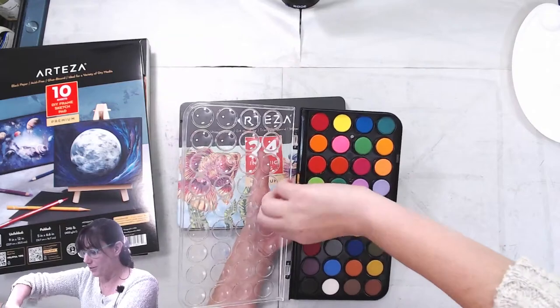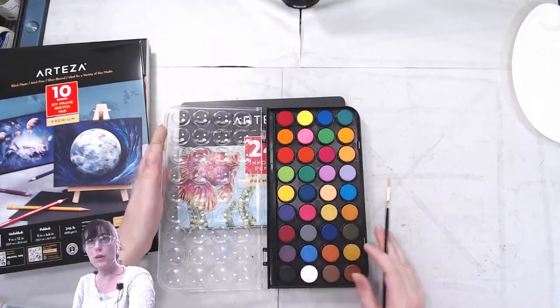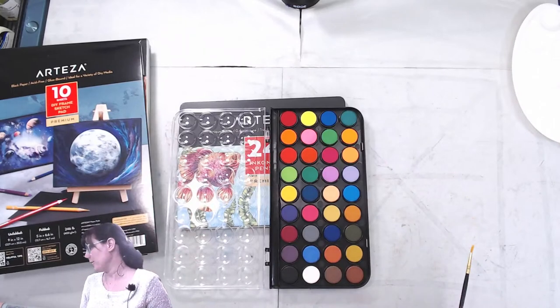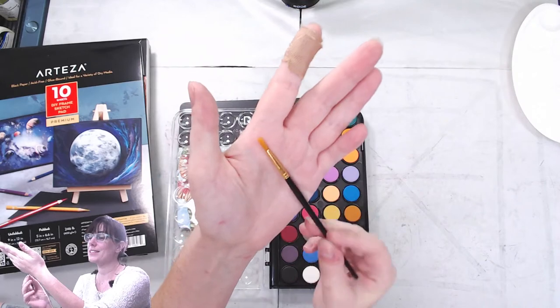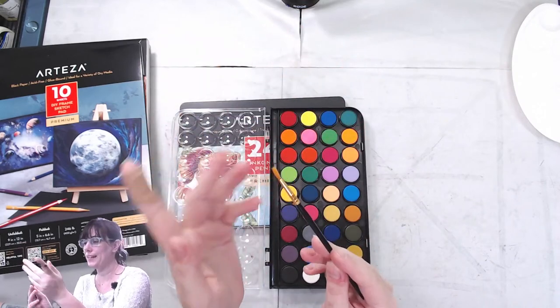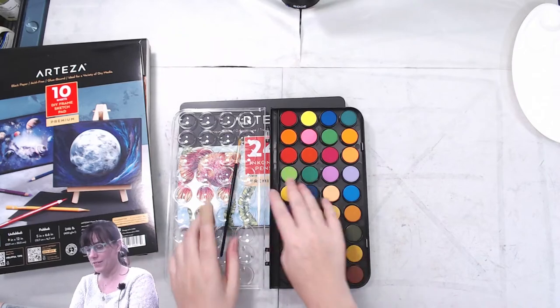All right. So you remember how we had a lot of brushes in last week's set, and at first I thought they were going to be terrible. And then we discovered they're not that bad. This one is that bad. It's all bent. There's stray hairs going everywhere. I'm not going to use this brush.